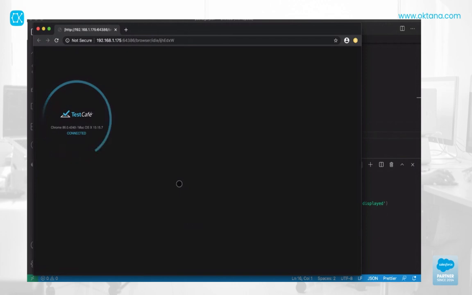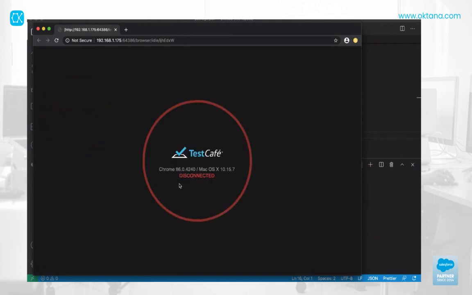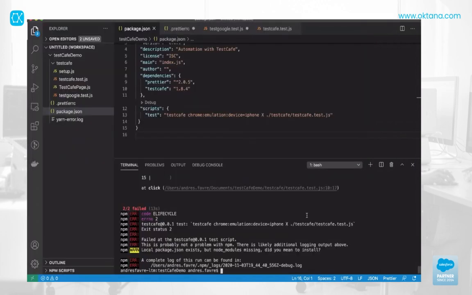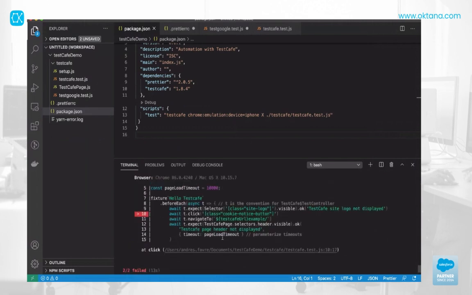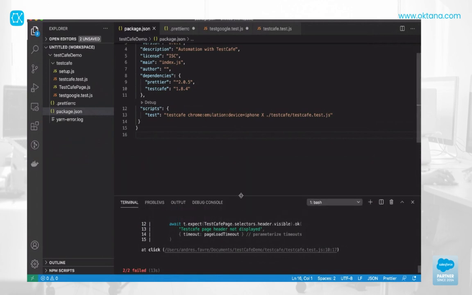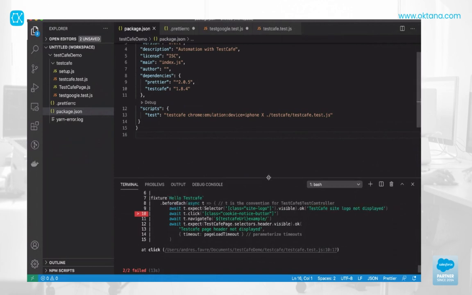But the good thing is that this cookie notice is not the same in the full browser and in the emulator. So that is failing, but the good thing is that this is running in an emulator. And here it's failing because the behavior is different. Maybe the selector is different, the times are different. So cool stuff.